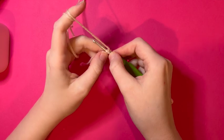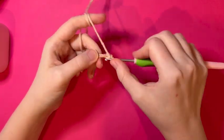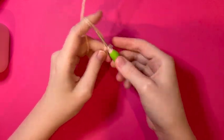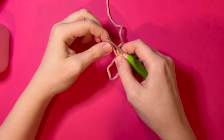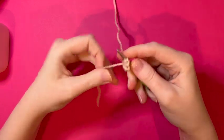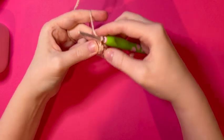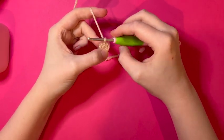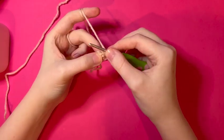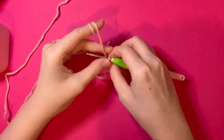Make five single crochet into the magic ring. 1, 2, 3, 4, 5. Pull your tail slightly, slip stitch to join in your first single crochet. Chain one. Now, unlike a normal amigurumi, turn. Yep. We're going to turn the whole piece. Make three single crochet. One. And you can mark it if you like.